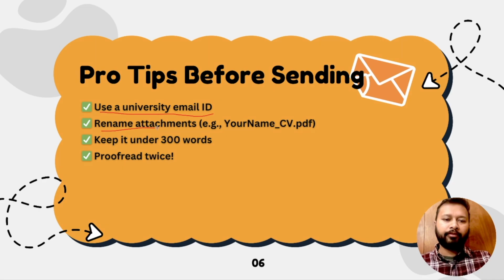Whatever attachment you are giving, for example your CV, should be named like your name underscore CV. So if your name is, let's say, Ramesh Singh, this is going to be Ramesh Singh underscore CV. Okay, whatever your name is. Okay, and always provide PDF format. Don't provide Word format, or don't provide the Word file of your CV. Okay, always provide PDF files, because these are professional. PDF is the full form of Portable Document Format. So basically, for documents, this is the format which has been made. So always provide the PDF format of your CV.